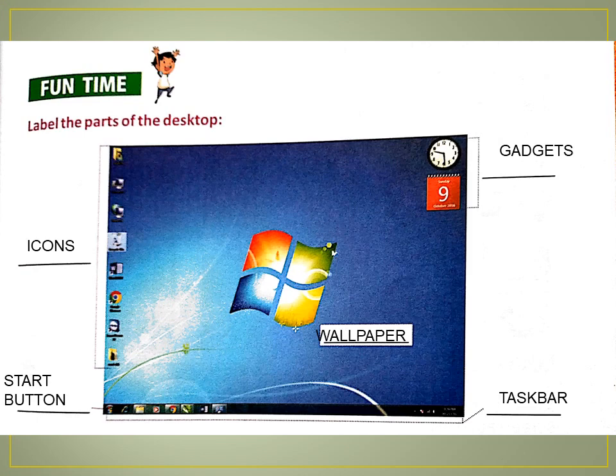Okay, so that's all about the chapter. I hope all of you will read it thoroughly and practice the question answers and the small question answers also. Objective type questions you will write in the book only.